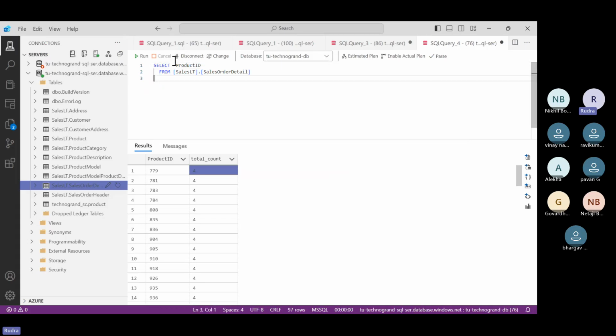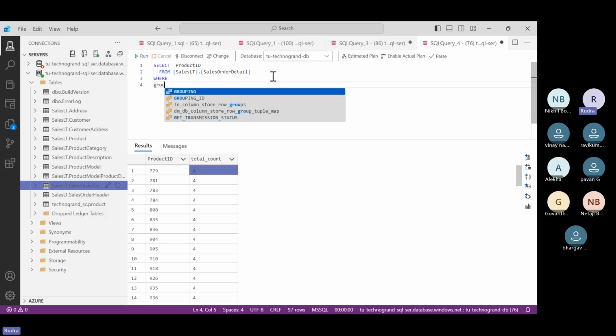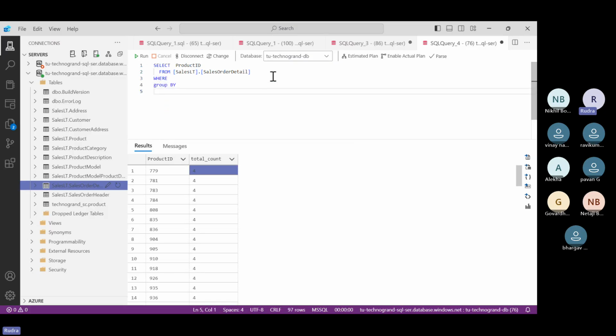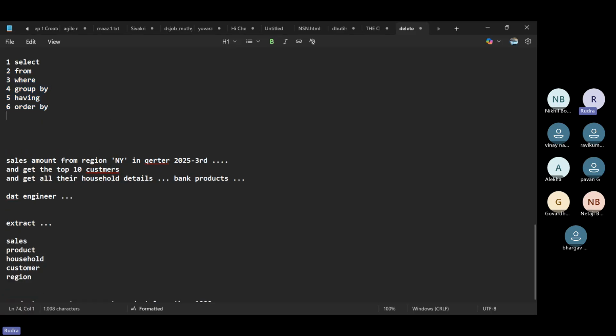When you execute this, which will execute first, select or from? Likewise, when you are using where, group by, order by and having all at once, which statement will execute first? From, and then something like that, right? Can you tell me the order of execution?